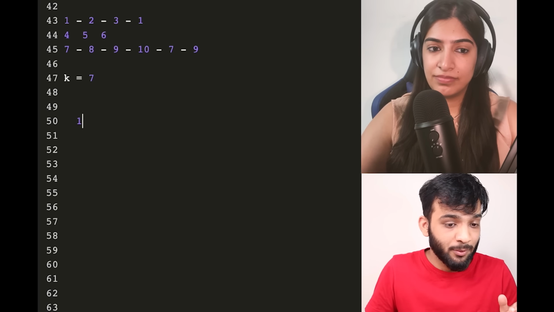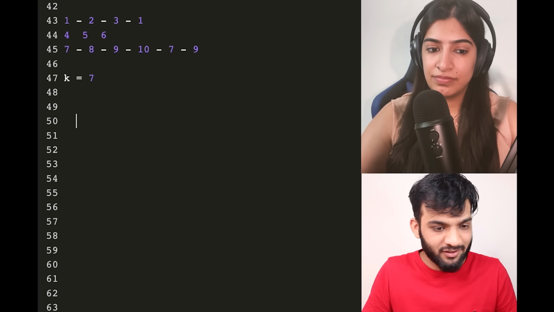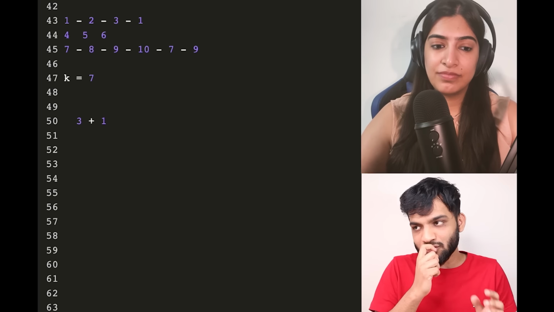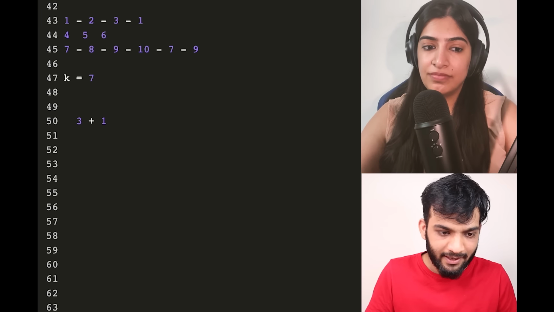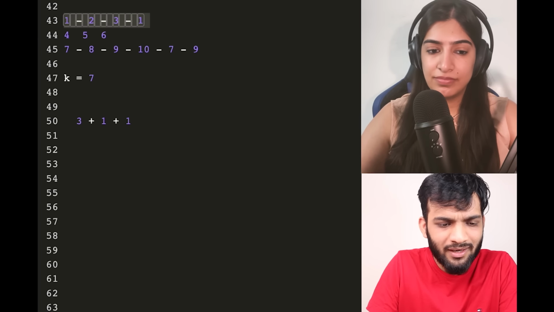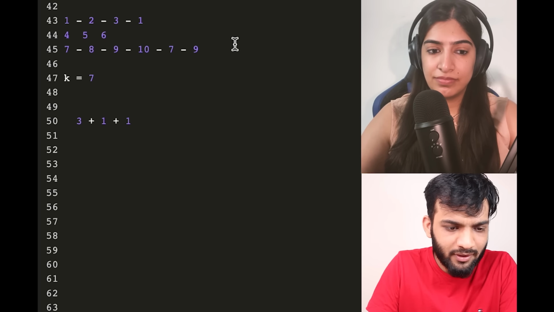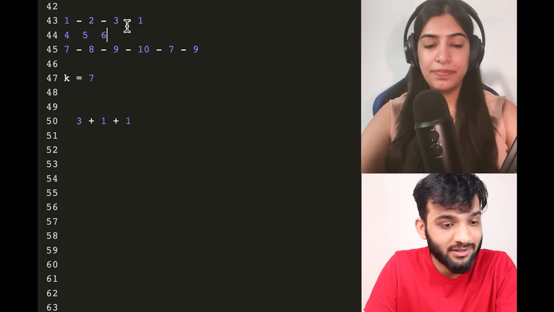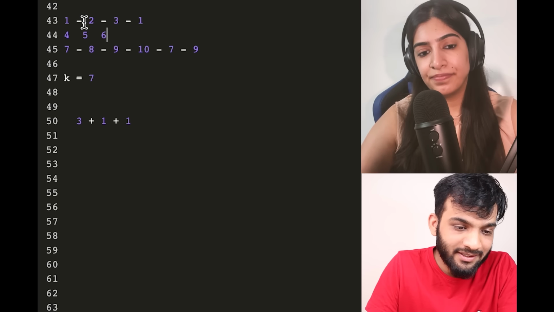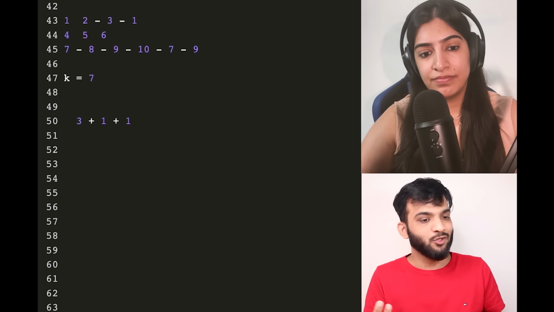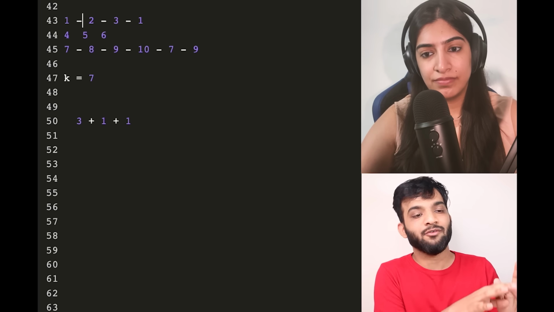To remember this, please remember there were previously 3 components, right? And now I've broken down 1 more edge, so I got 1 more component. And I've broken 1 more edge, so I get 1 more component. That's 1, 2, 3, 4, and 5 components currently. We still require 7, correct? Even if you remove this, it's still a cycle, so you're not forming any new components. We somehow have to get rid of the cycle.